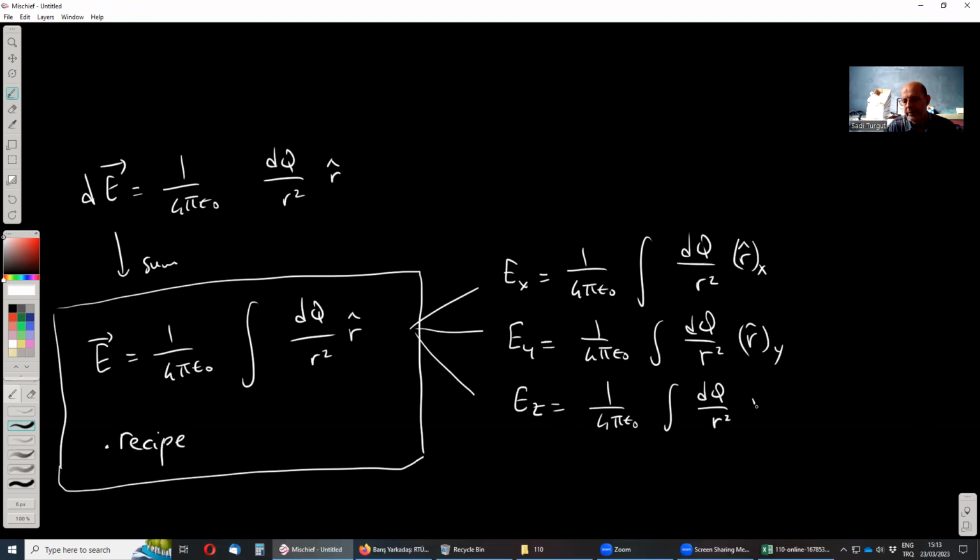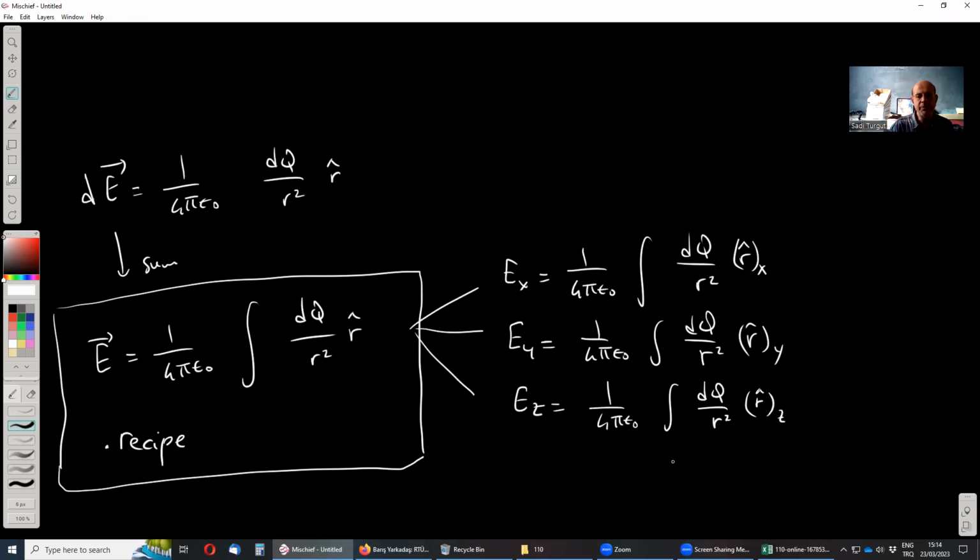It was kind of unnecessary to repeat everything here, but since I have written it down, what's important is that I have to look at a component to integrate. It is better to integrate scalars. Therefore, since this is a vector equation, I have to look at each component and do the evaluation for each component separately, right? That's what we must be doing. That's one of the things we should keep in mind.